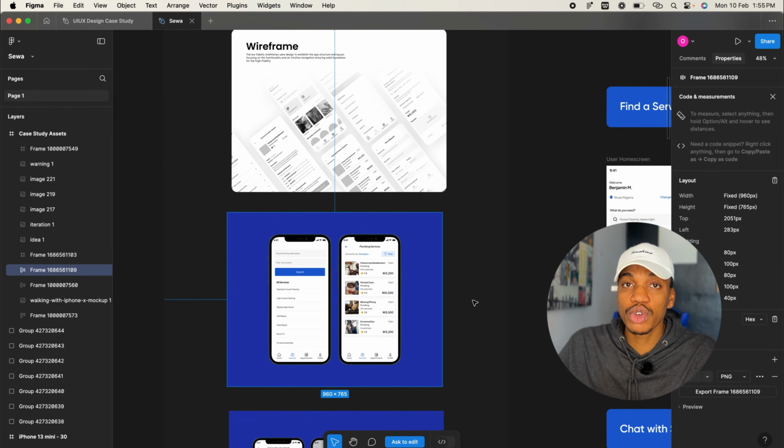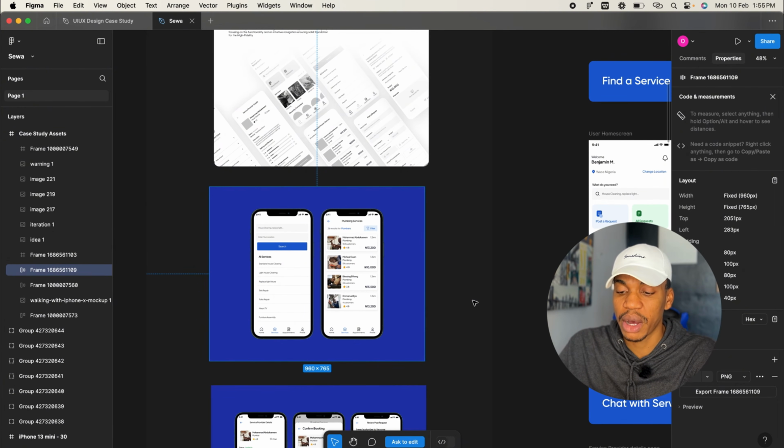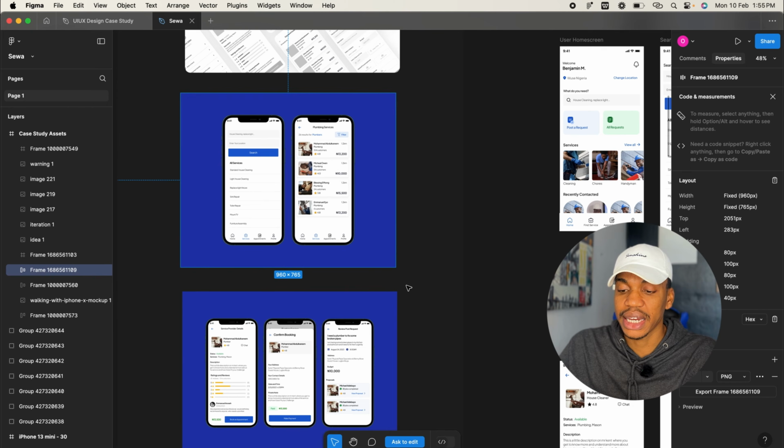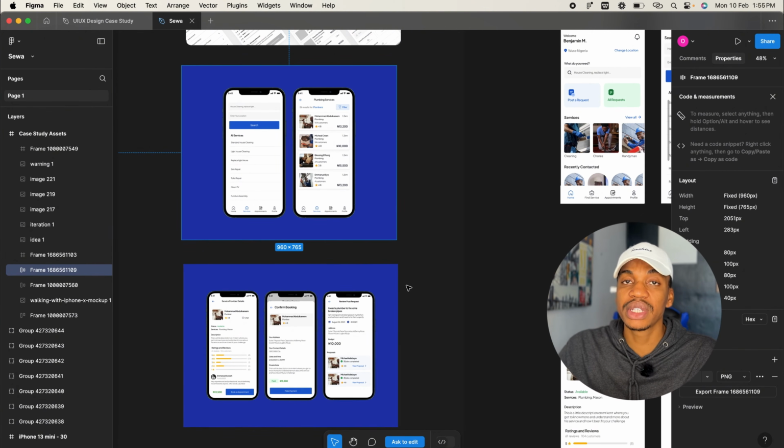Then you want to have those feature screens that I talked about, and you want to have them in these mockups. Now, I've created a full video of the different ways to generate really amazing mockups, and you should check that video. I'm going to put the link in the description somewhere here, so you need to click that video to see the different ways you can create mockups, even right here in Figma.